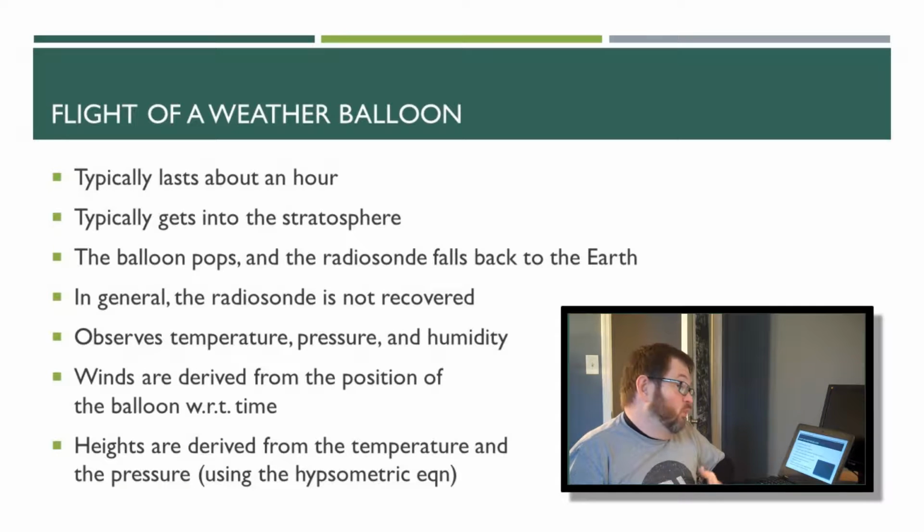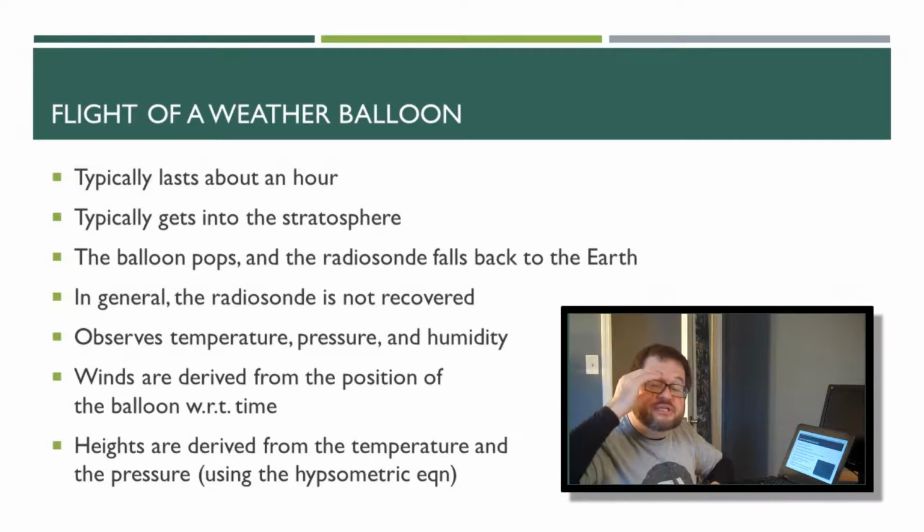We also get things like the winds from radiosondes and weather balloons, although it's not like as the balloon flies it has a wind vane and anemometer on board. It's simply by tracking the balloon. Okay, we know it moved from here to here over this period of seconds, therefore the wind must be from that direction at this speed. We just infer it from the coordinates it is at each time.